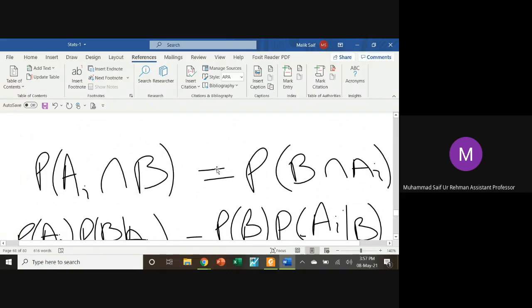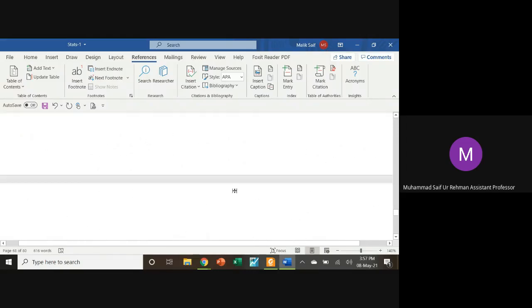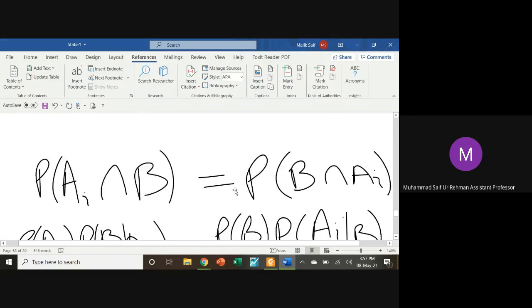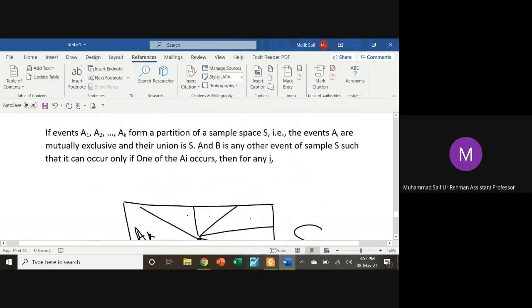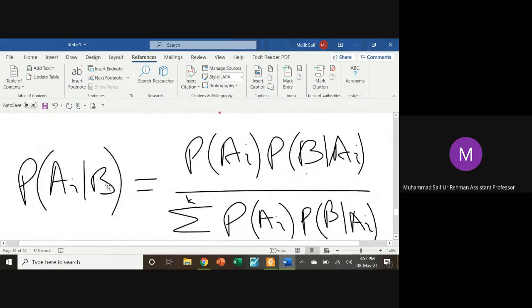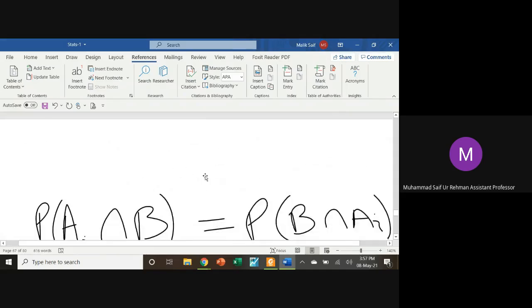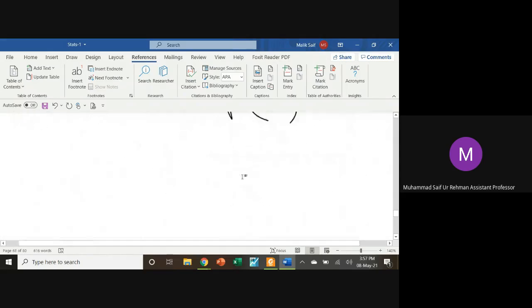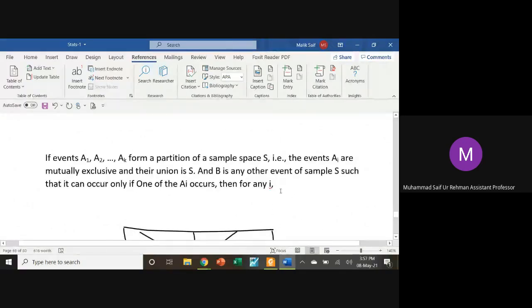So you may write down these two terms, but these two terms will be written after this statement. This statement will be there first, and then any i, and then you will come over here. At this point, you will write down this formula. Then you will write down this step and move onward. So let me first explain what i means up to this point. You have the idea of what I mean.